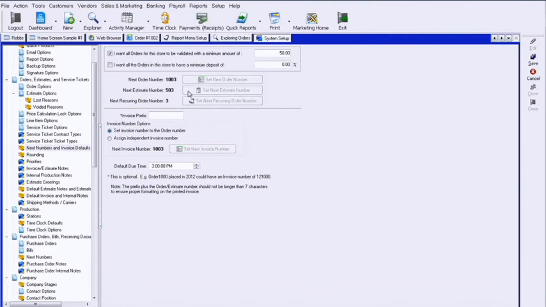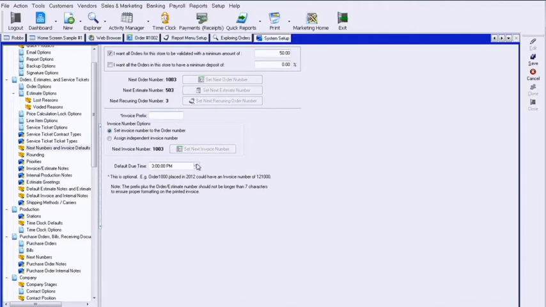Where this is important and why it's even here is due to some internationals, especially South American countries, require an audit trail and invoice numbers always be sequential and within the monthly period, meaning I can't skip. We're using an order number. An order may not become a sale before the next order, so they're not going to always be in line in a month as far as what was a sale in that month. However, nobody requires that. Control can sort everything out just fine and easier without these two numbers.